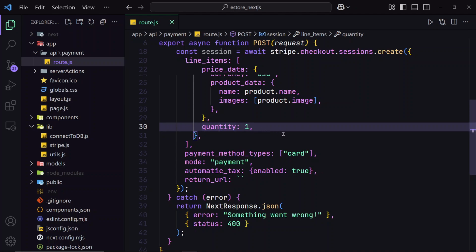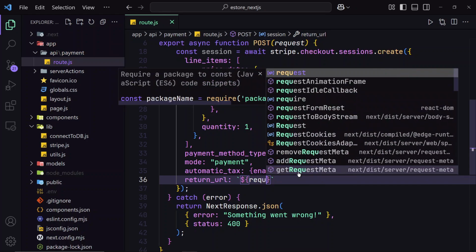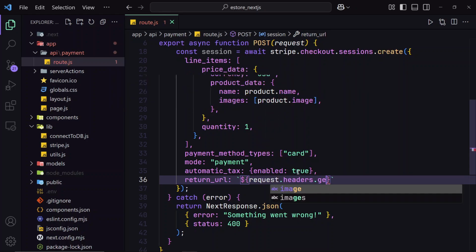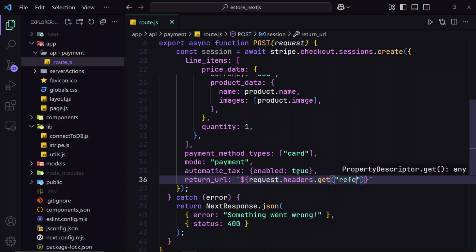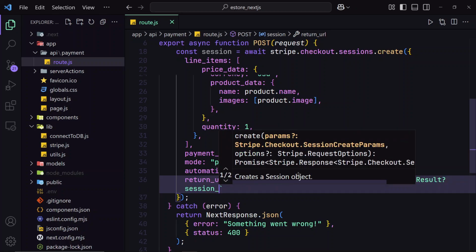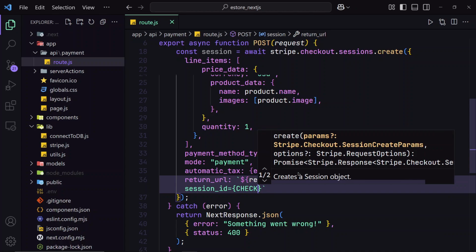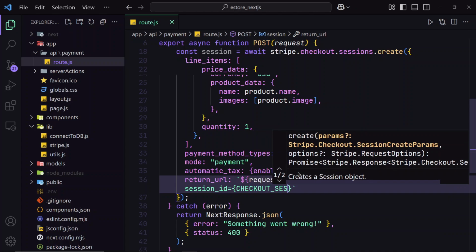For that, we can use request.headers.get referrer, slash payment-result, session ID will be checkout session ID.